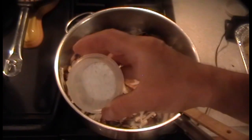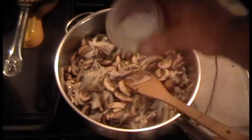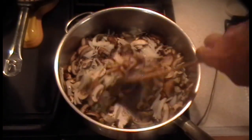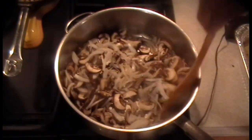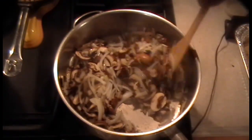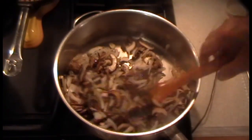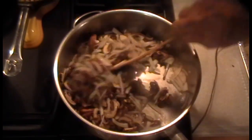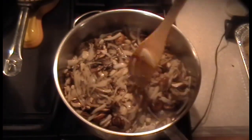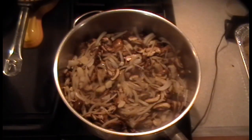Now we have the salt and pepper mix that I make — easy. Put the amount of pepper you want into your salt. If you taste it and you like it, then you use that for your seasoning. Just sprinkle that leisurely. Notice the mushrooms are not giving off much liquid — that's why I like these when you sauté. The white ones will tend to give you more of a boiling process than a sauté.